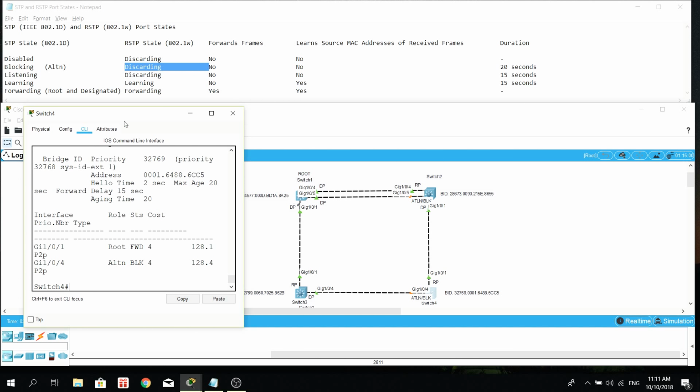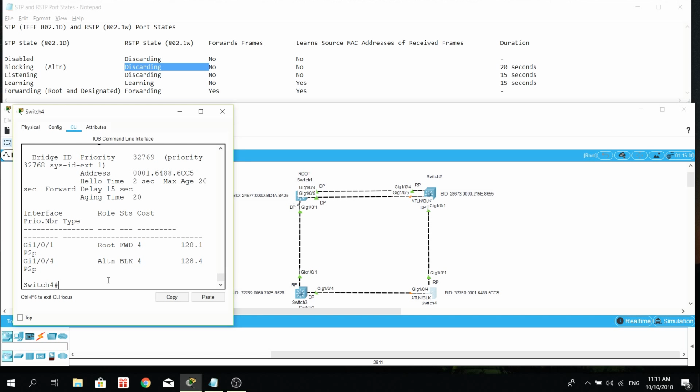So yeah, we are seeing the same on switch 4. Still gig 1/0/1 is the root port, and it's in forwarding state, and this port here is still the alternate port and is in blocking state.